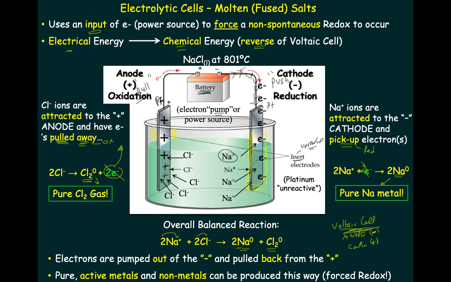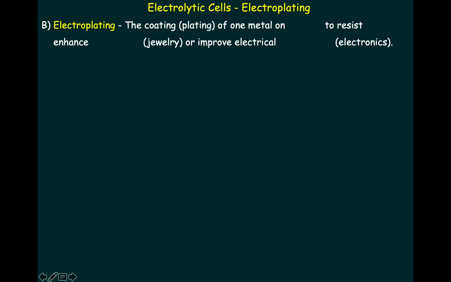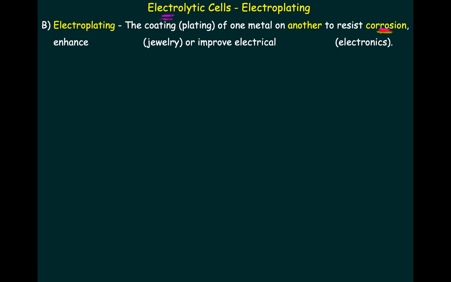The next application is something very similar — this is called electroplating. It's the same general idea except you're doing something slightly different. Electroplating is coating — we call that plating. When you take a coating and put a different metal on top of that, that's called electroplating. So you have a piece of metal and you want to put a different metal on top of that, say copper. If you want to have a metal and put a coating of copper on top of that, and then another layer of metal on top of that, you can actually layer this with different metals — those are called plating.